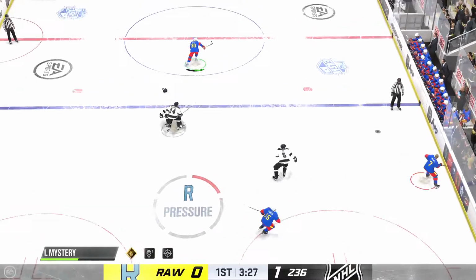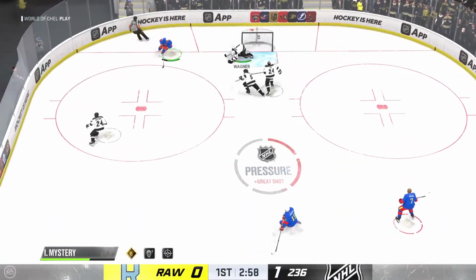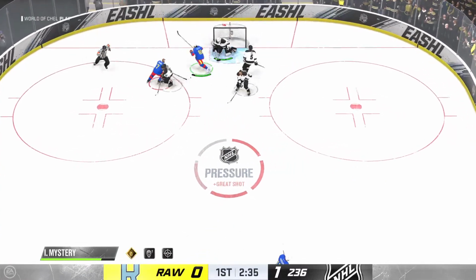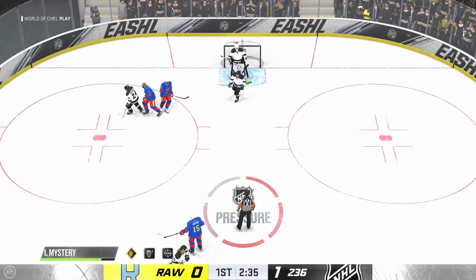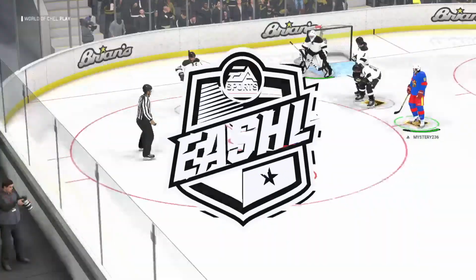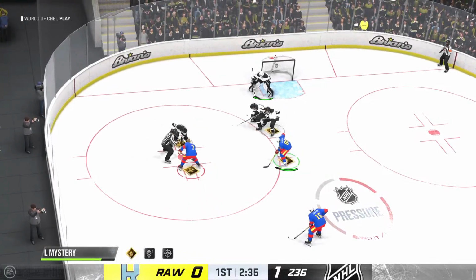Plays the body into that play. All alone! Did I have a push away? Oh, he came up clutch there. Well, he really did. Anytime that you're one-on-one, you gotta beat the shooter, and that's exactly what he does. Here in the later stages of this period, Ontario's up one zip.